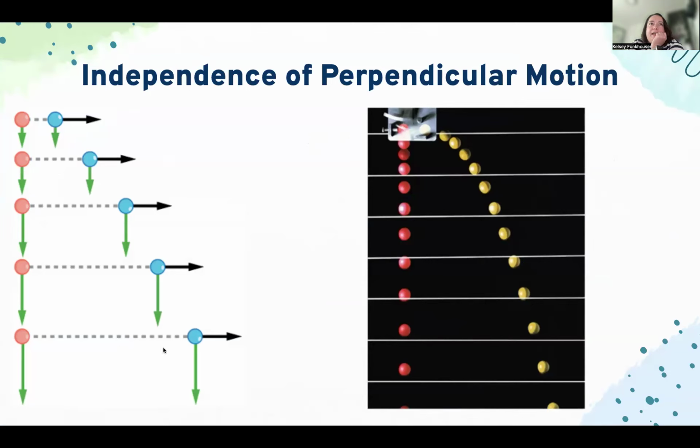This is a schematic or recreation of this, but here are snapshots of the motion of balls, one that is just dropped from rest, and the other one that is launched with some velocity in the horizontal direction. What this is showing us is that even though this yellow ball was given a horizontal velocity, that doesn't change the fact that its height is at the same point at every time instant. So even though the blue ball in this case was launched with horizontal velocity, its vertical velocity acts the same way as the ball that didn't have any horizontal velocity.